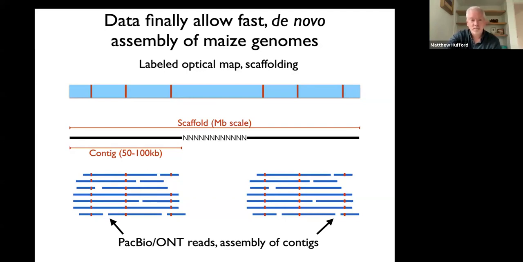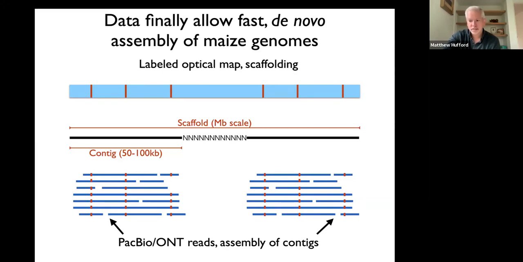And now we've got data like the PacBio HiFi data or Oxford Nanopore data that are capable of doing that. So that's allowed us really to generate data and do assemblies, even within a week or two for these really complicated maize genomes, and put together assemblies into pseudomolecule level. We just finished a new assembly, for example, of PH207. And with that assembly, I think it's 8 out of the 10 chromosomes came together in single scaffolds. So we're getting to the pseudomolecule level, at the scaffolding level, which is pretty amazing.